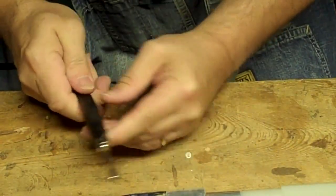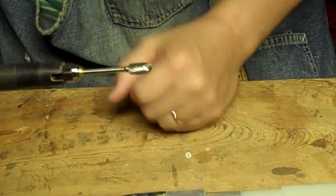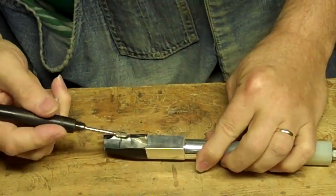The burr I'm using in here has a round radius. It's about a quarter inch diameter, has a radius on the end, and is flat otherwise. So that's what I start with to rough out this chamber.